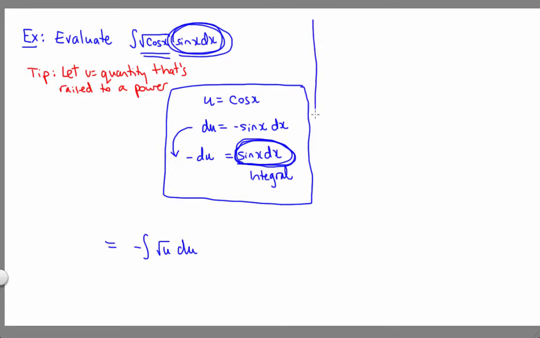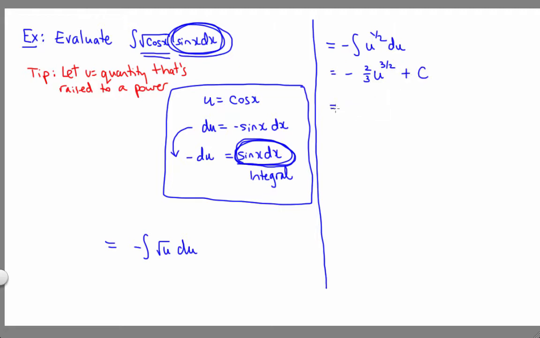So let's continue our calculation over here. In order to continue this calculation, it might be helpful to rewrite that root u as u to the 1/2. And now we've clearly got an instance of the power rule. We've got u to the 1/2. We know how to integrate that with respect to u. So we would get negative. I'll just leave the negative out in front here. Integrating the u to the 1/2, we're going to bump up the power. It's going to become u to the 3/2. We're going to divide by that new power, so that's like multiplying by the reciprocal. And we're going to add plus c.